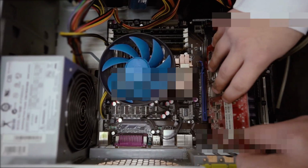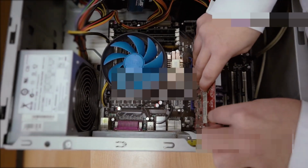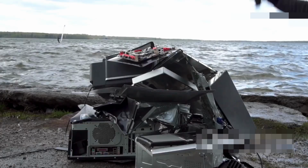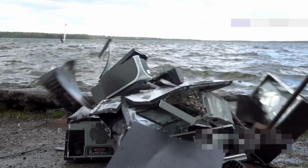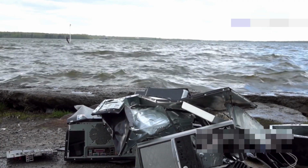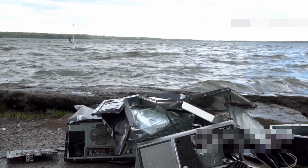The first step is to collect the gold-plated parts. This means taking apart the computer and carefully removing the CPU, RAM sticks, and other connector pins. You'd collect a big pile of these components because you need a lot to make it worthwhile. Once you have your pile of e-scrap, the real chemistry begins. The goal is to dissolve the other metals, like copper, nickel, and tin, while leaving the gold behind.